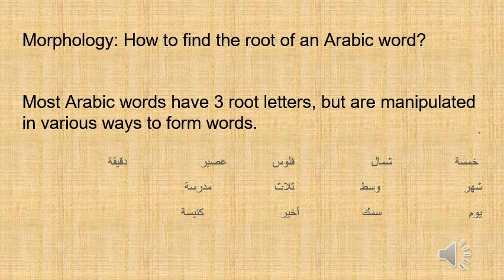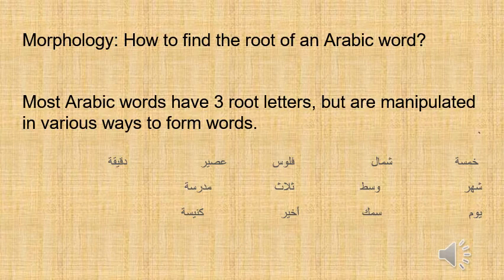The quick list would be long vowels, first of all, usually in the middle of the word. The ta marbuta, the a at the end, is always an addition. And certain other letters, most importantly probably the letter mim at the beginning of the word. I'll also add a ta at the beginning of the word. All of those are things that are added to the triliteral root to make words.